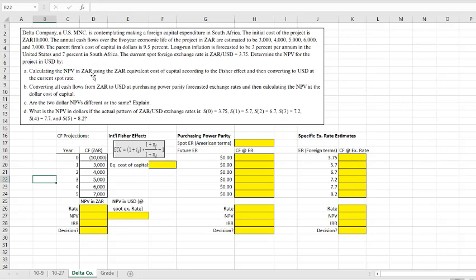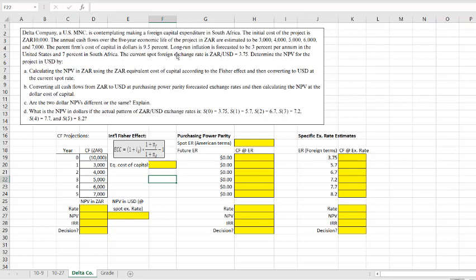Now, the reason that's important is because we're going to need to use something called the Fisher equation to work out an adjusted cost of capital based on the fact that the South African Rand is depreciating much faster than the US dollar. It's losing value at 7% per year, whereas the dollar is only losing value at 3% per year. So we're going to have to adjust the interest rate we're using, the discount rate we're using, to reflect the fact that there's a significantly higher inflation rate in the currency that we're using to invest for the investment project. So if you're not familiar with the math on that, don't worry, I've got it spelled out here, and I'm going to show you exactly how to do it.